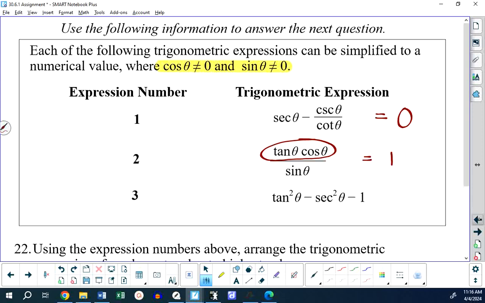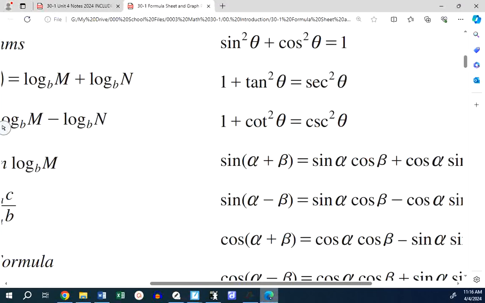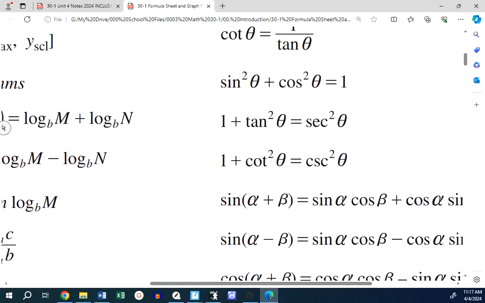What about expression 3? Well, there is something that will often supersede tip 1, which is to write everything in terms of sine and cosine. And it's Pythagorean identities. As soon as you see a bunch of squareds being added or subtracted, try to think of Pythagorean identities. So is there something I can replace tan squared of theta with? Or is there something I can replace secant squared of theta with? And tan squared of theta is equal to, I believe, secant squared of theta minus 1.